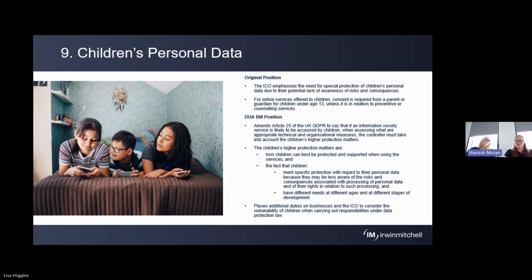And if you think about it in terms of the sorts of things that we're talking about, they're the sort of things where children may well easily be exposed in terms of providing too much data, etc. So it entirely makes sense in terms of the list where it's come from. I think where we are is that it's helpful that that's codified, but that obviously doesn't take away the general position in relation to children's data. And so if you handle it outside the scope of apps and social media, etc., then it still has to be handled with kid gloves.